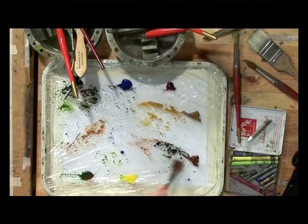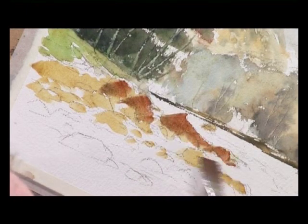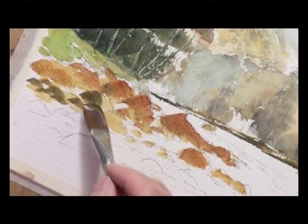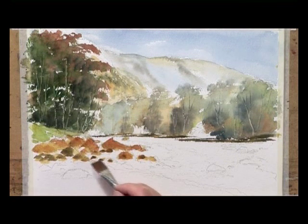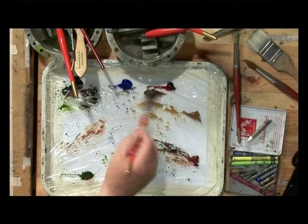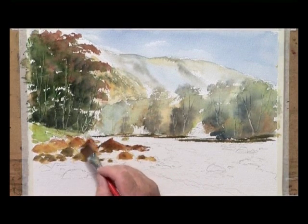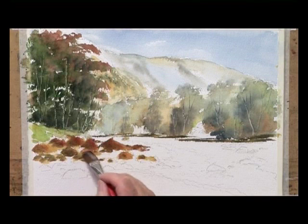There's a rock there too, then I want some burnt sienna on. That rock's a feature rock - there's a point on it. Using a bit of darker colour now, a darker tone. For the dark tone, I love a bit of Payne's Grey with a little bit of red - a deep rich purple colour. So a bit of red, a bit of Payne's Grey - I want a nice dark colour, that's what I'm looking for. Because when I use a knife it'll leave a dark shadow. There's a nice big rock there - leave some of the other colours showing through.